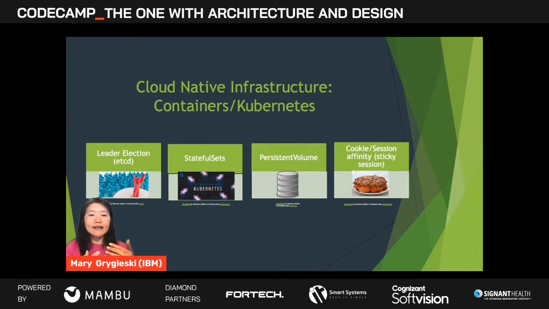So that's not something you need to worry so much about, except you can also pick Zookeeper, for example, to help you out. But most of the time you don't necessarily have to do that extra, unless you want to customize something. Otherwise, etcd already has the leader election algorithms built in. And then Kubernetes also has the concept of stateful sets. Stateful sets are designed in particular to maintain the state of data in the different components within a cluster and between clusters and all of these things. I have an example for that as well.